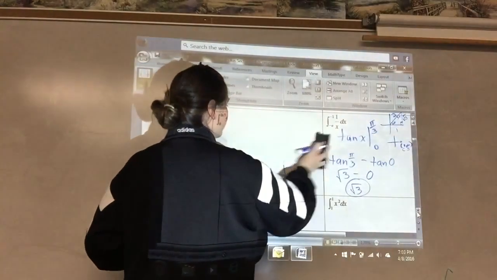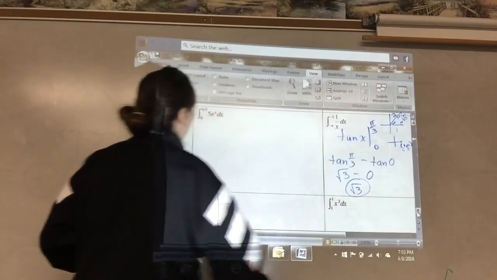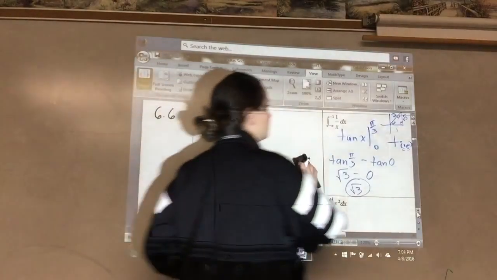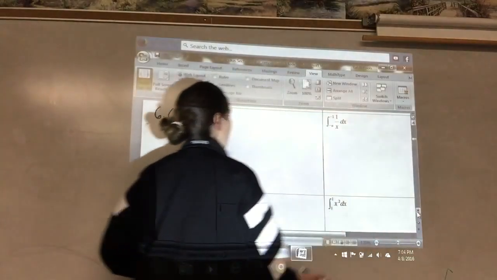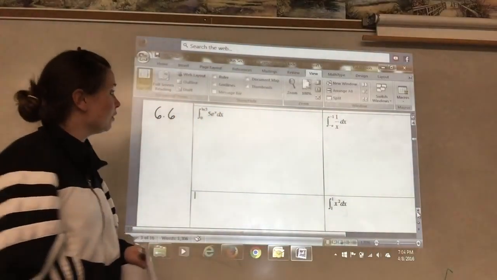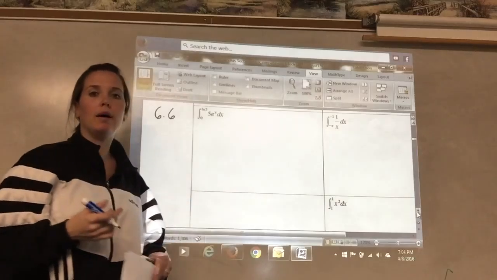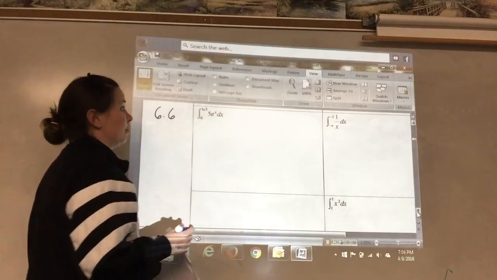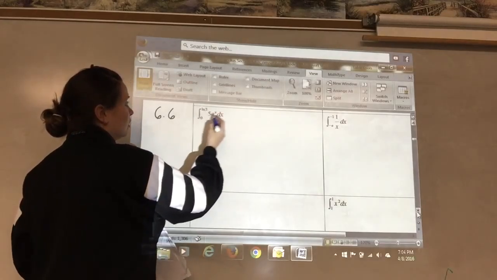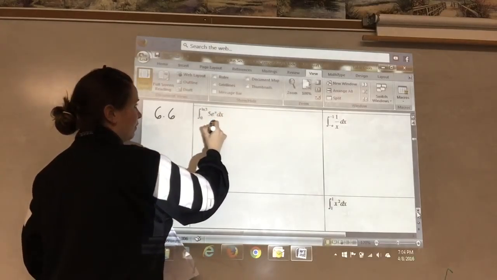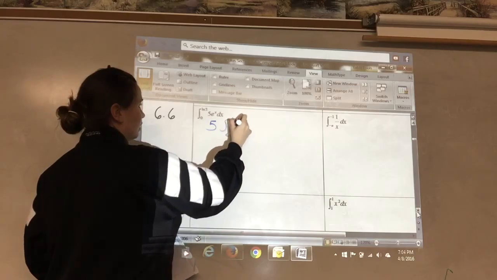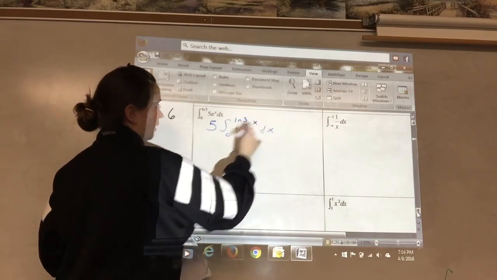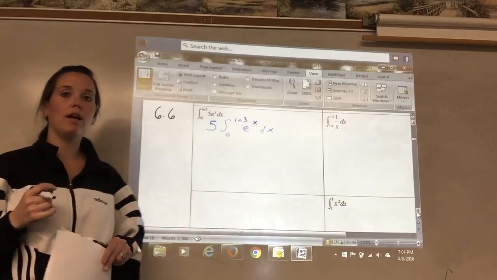So we had some trig review there. Now let's go through and have some logarithm review. Might as well erase those two. Okay, so again, if you want, you can pull that 5 through. You don't have to, like the time I did that with the fraction, but if you think of it, you can. So I am going to do that. I'll pull the 5 through. Okay, that allows me to focus on the integral of e to the x.